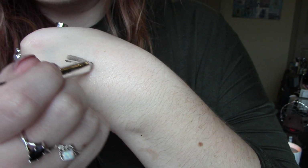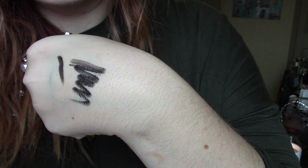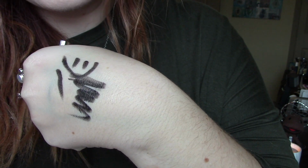The next thing I haven't had for a super long time, but ever since I got it, I have been obsessed with it, and that's the Marc Jacobs highliner in the shade Blacker. This eyeliner though, why did Sephora have to give me this in the Play by Sephora box? Because it's like 20 something dollars for the full size, and I know when I run out I'm going to get the full size because this is the best eyeliner that I have found to stay in my waterline.